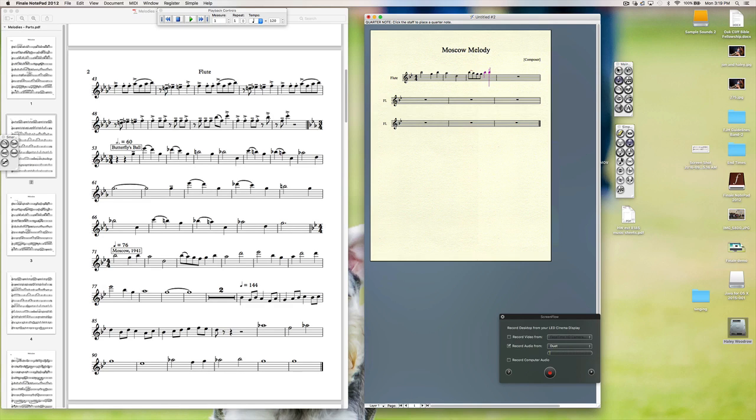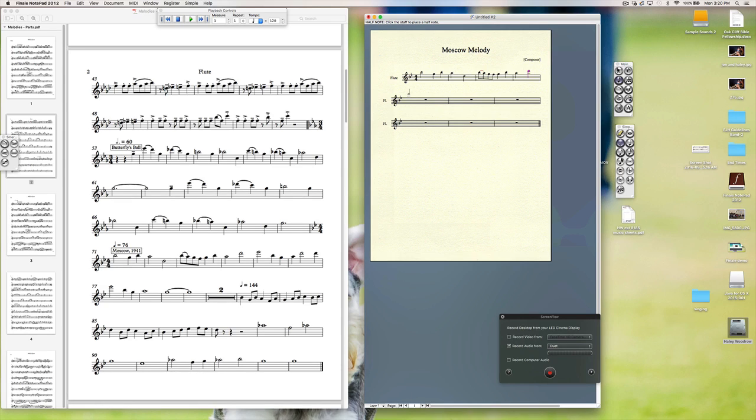I think this is a lot faster to do it that way, but, well, maybe not. There we go. Okay. So I'm pressing 6 for a half note, A, then D, and I'm just getting it in like that. So that's how you put in a melody into Finale.